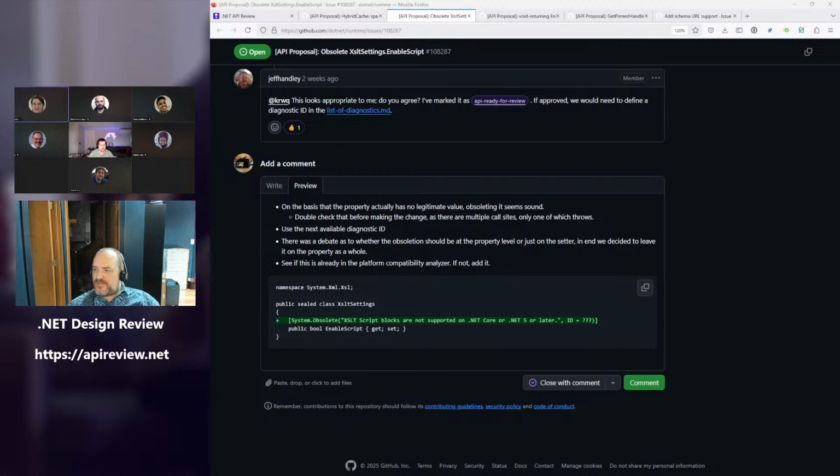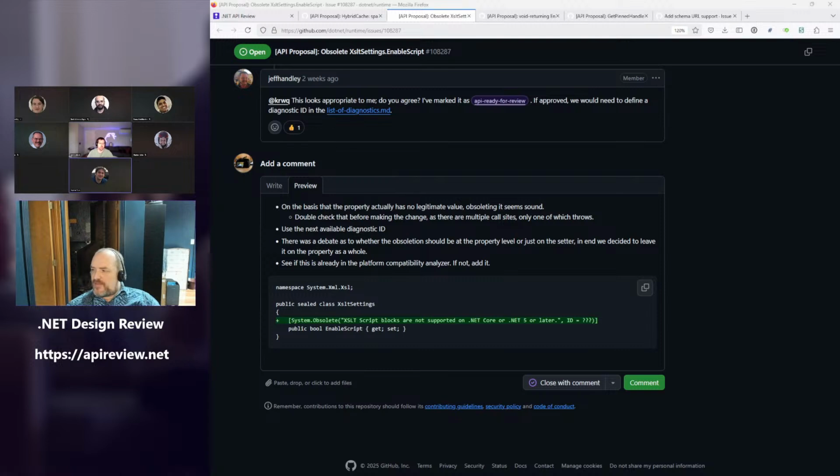Don't we also have the blocked API analyzer, but that wouldn't really cover this either. I think this would mostly be covered by someone who's multi-targeting. Right. And we don't ship a list of APIs that are defaulted into the blocked API analyzer. Yeah, that's for people to write their own lists. You know, I don't like XYZ API, so I'm not going to allow anyone in my organization to call it. Just to clarify, this is separate from the whole obsolescence question. This is just the question of the API not doing what you think it does on Core.